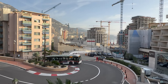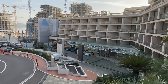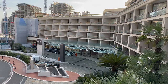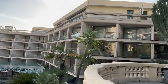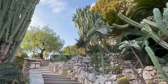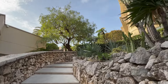You can see the sea, Côte d'Azur. You can see the Maybourne Riviera on the hilltop where I stayed as well. Yeah, it was the Fairmont. Rooms at the front are being refurbished. I've got a sea view suite. Alrighty, so I'll come back. Take you up through this cactus garden onto the roof of the hotel. And you'll see my room balcony and walking around on the roof of the hotel, and then we'll go in.